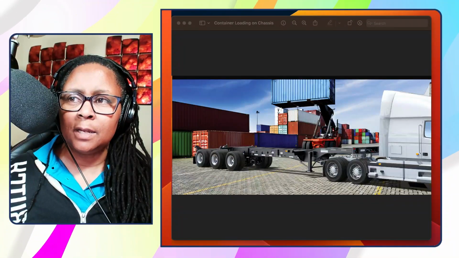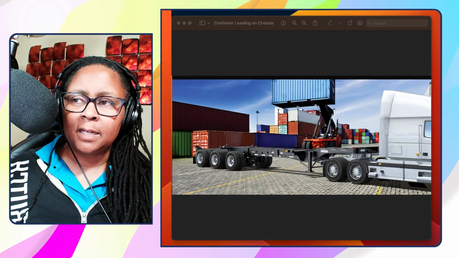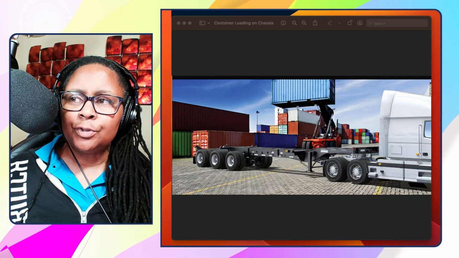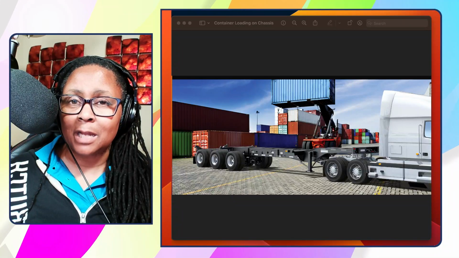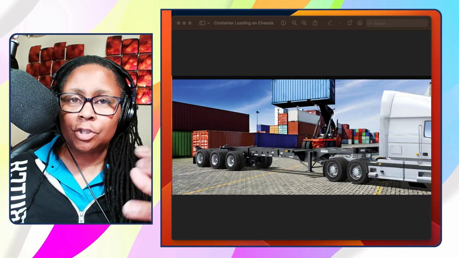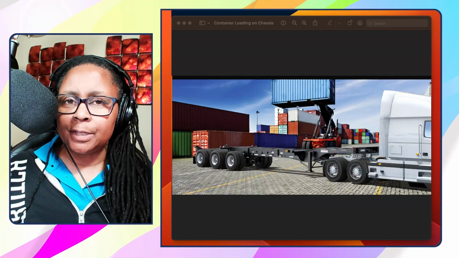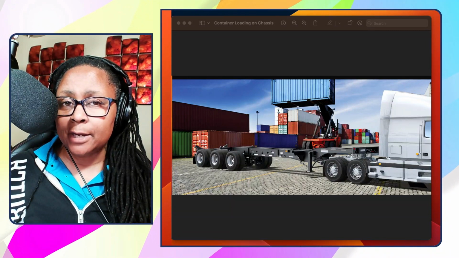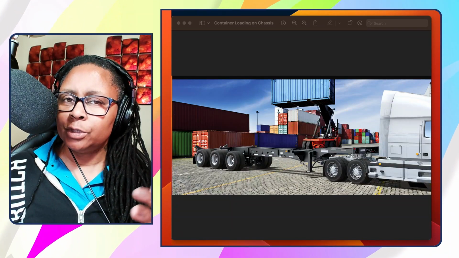I just want to address this. One of the things that the Port Authority of Georgia addressed at their logistics summit was sometimes drivers come in and they want to pick up their trailers and their containers, and they can't, because as you saw in this image, sometimes back here in the back, you'll see how these containers are stacked on top of each other at the port. And sometimes they're just offloaded from the ship. They're not put in any particular order. So the container you want may be at the bottom of the stack, which could cause you to wait all day.